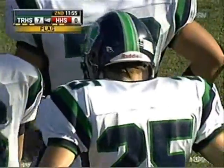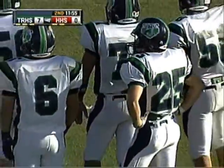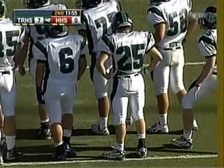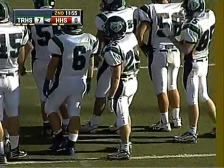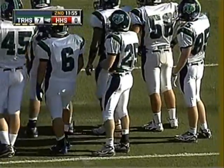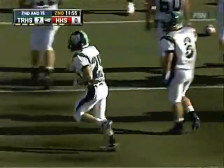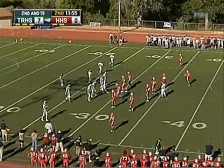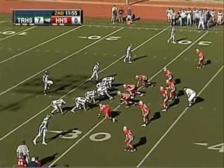You can see the big ankle brace. I believe that's his right ankle. Kempf going to come out and battle it. Only got a few chances as a high schooler to get out here and play those football games. And they are going to need him on the outside because Heritage is a good enough football team. They've got enough pride defensively, and you've seen some of the plays that they've made. They're going to get in tune with what Thunder Ridge is trying to do, and eventually Tapp will have to go to the air, and Kempf will be his favorite target.